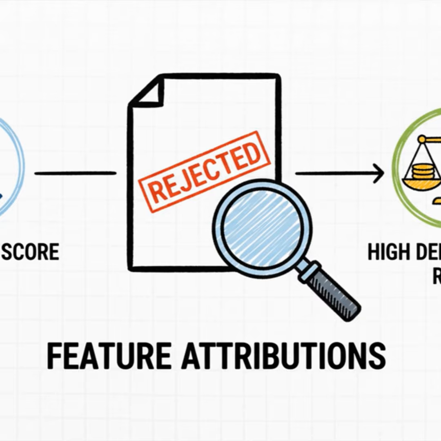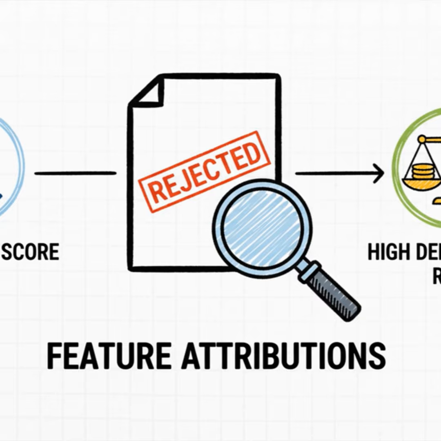Instead, it provides a specific weight for every input feature on that single rejected loan application. It asks, how much did the applicant's income specifically push the prediction toward approval, and how much did their debt-to-income ratio specifically push it toward rejection? Wow, so this sounds incredibly detailed. It's like it assigns a positive or a negative score to each input feature, reflecting its influence on the final outcome for that one person.